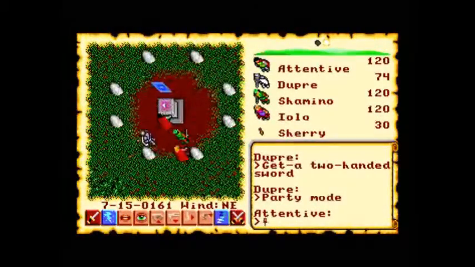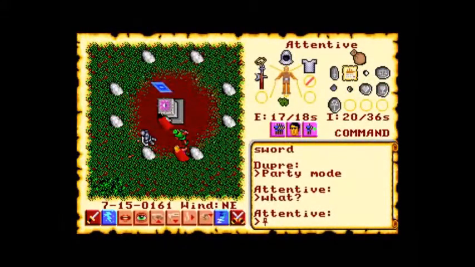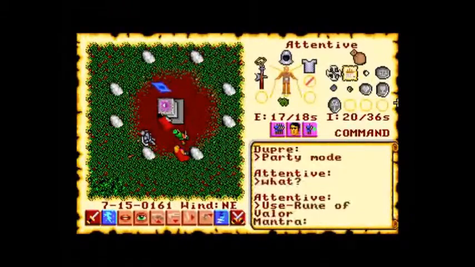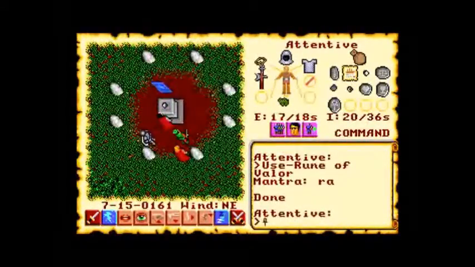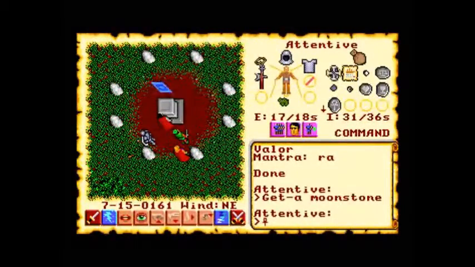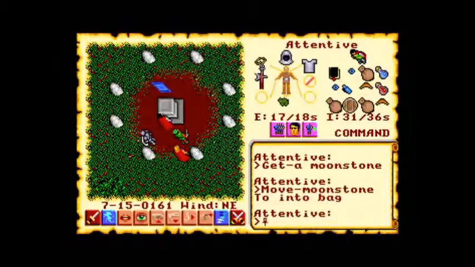And here's the shrine. Once again, we will use the corresponding rune, the rune of Valor, with the mantra Ra. And the shrine is freed. We'll grab the moonstone and place that into our quest bag. And now, it's time to talk to the shrine.